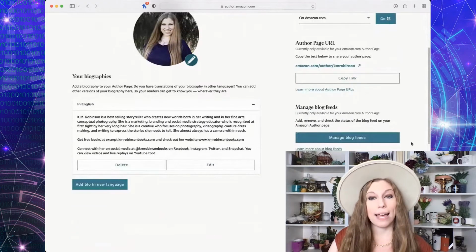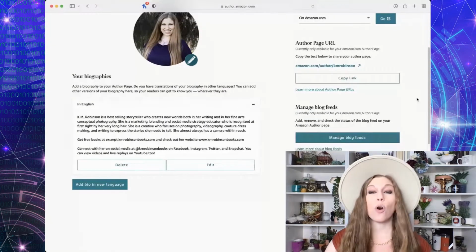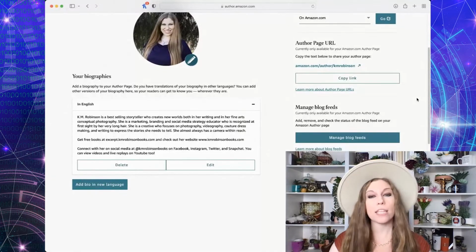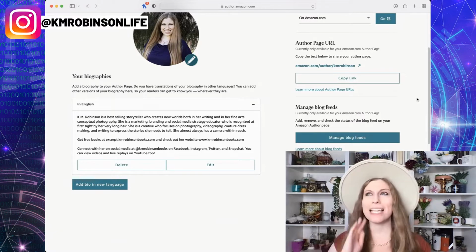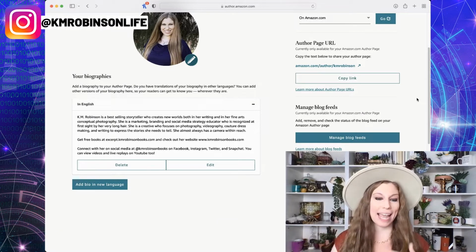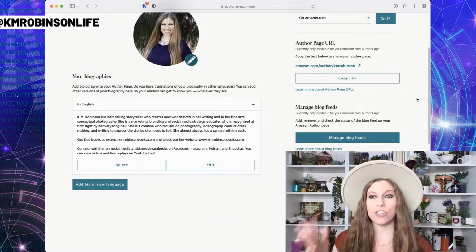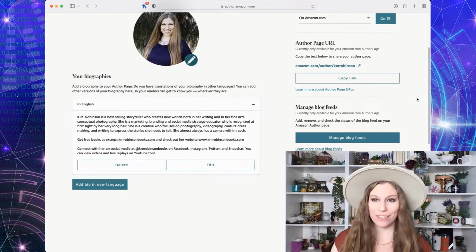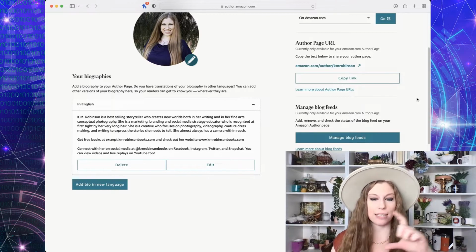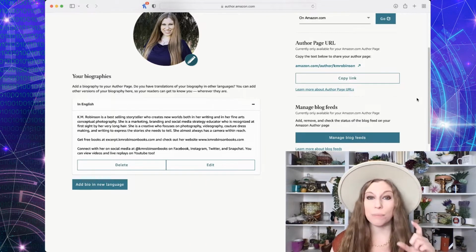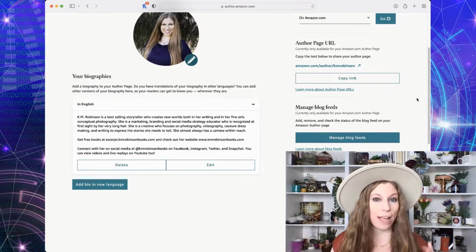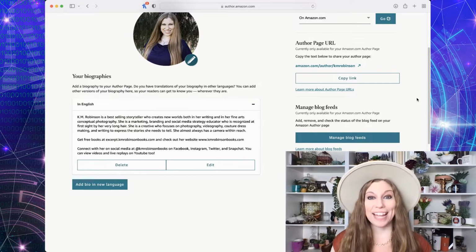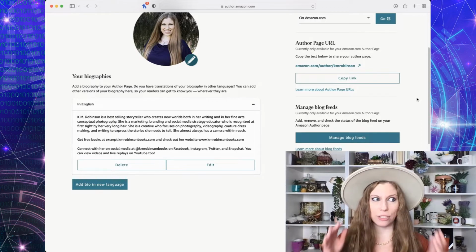Below that, you can add a blog feed to this. Now, this is only something you should do if you regularly maintain your blog. There was a time when I was posting at least once or twice a week, and that meant I had updated things on my page to then show on my feed. When I stopped doing that in favor of other things, it became one of those things on my author page where it would say I didn't post anything for a month or for 5 months or for a year or for whatever.